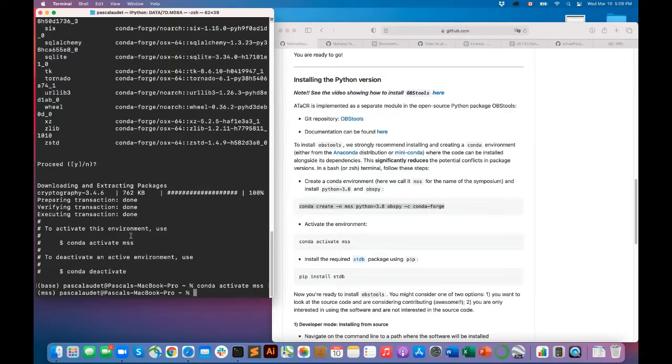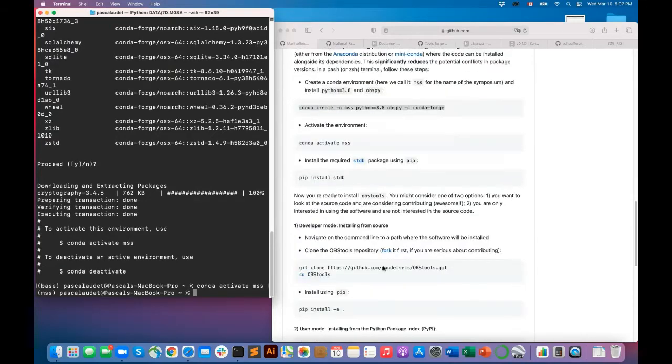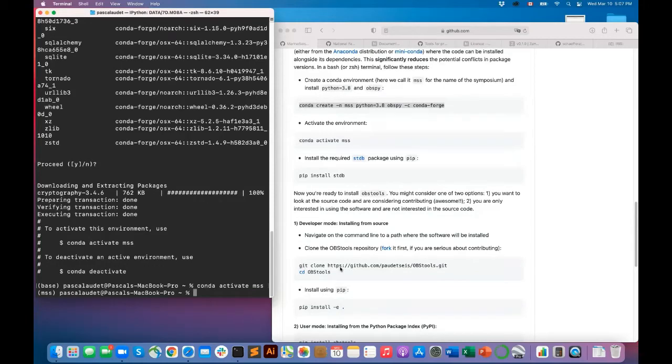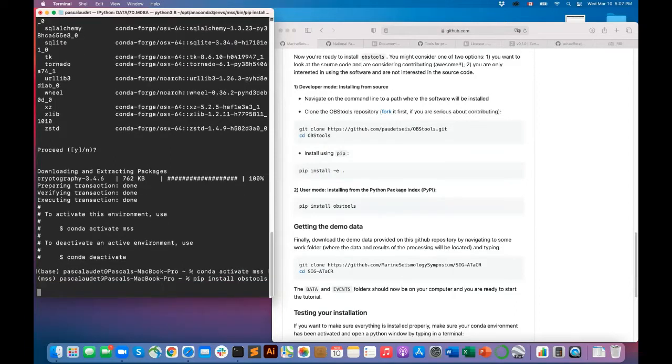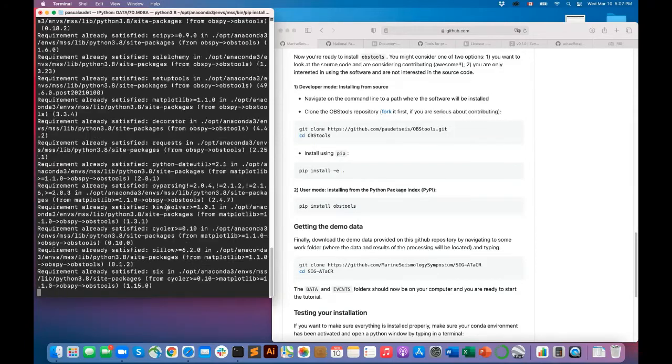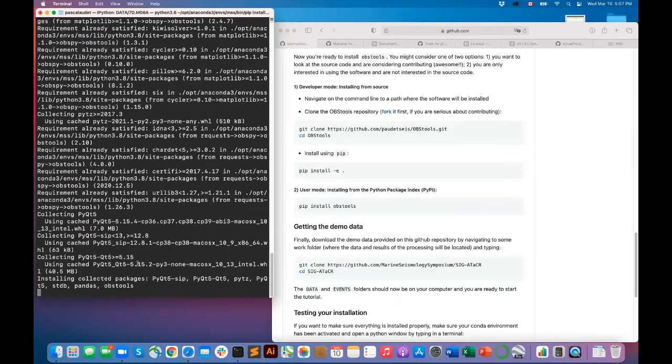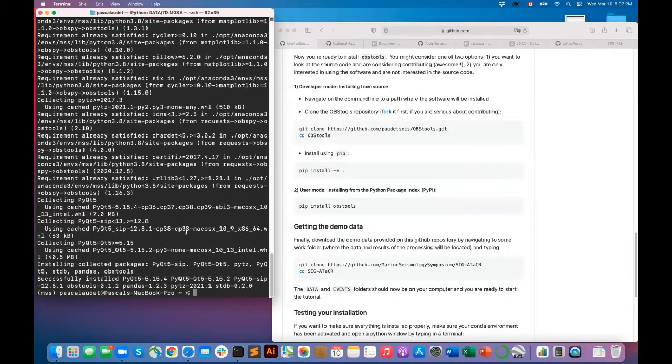I'm now in this virtual environment, and all I need to do, and I'm not going to clone the Git repository now, I'm just going to install using the PyPI prepackaged version like this. And this is going to download all of the dependencies for OBStools and the StDb package, pandas, as well as some other PyQt packages. And there you go.